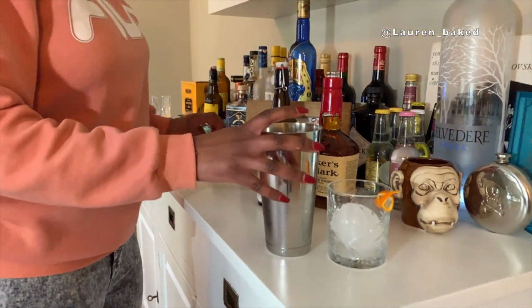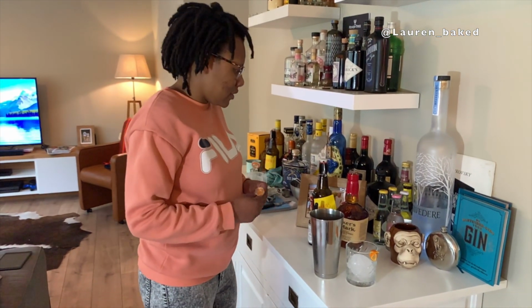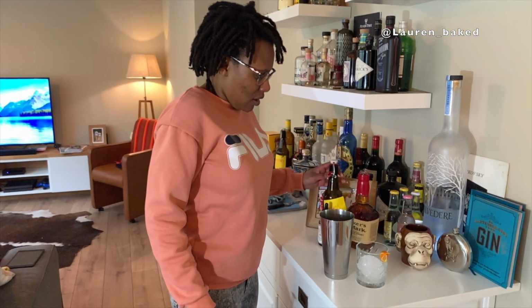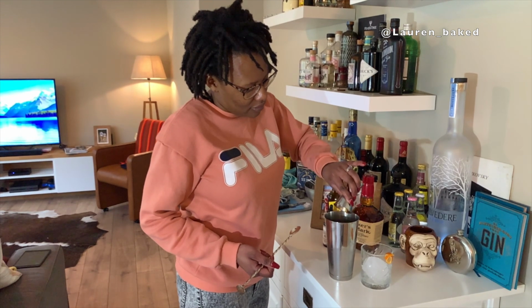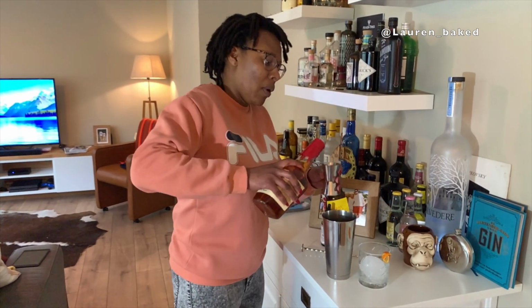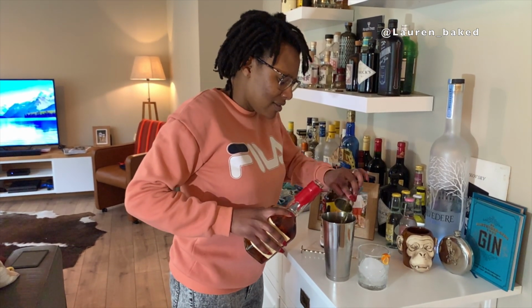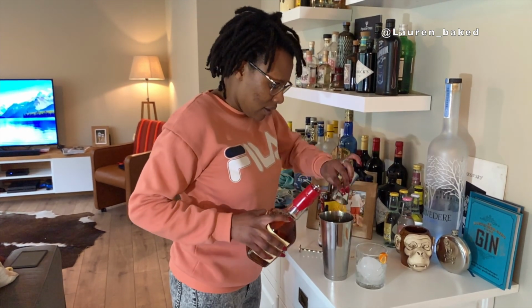So let's start off with the old fashioned. It's a classic, you know? It's sugar, bitters, and liquor. So I got my Rooibos syrup. I made it with Rooibos tea, obviously. I use 15 because it's pretty sweet. And then I always use 60 bourbon. My cocktails seem to be a little bit heavier than most.